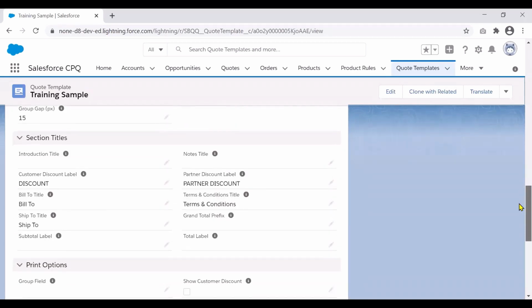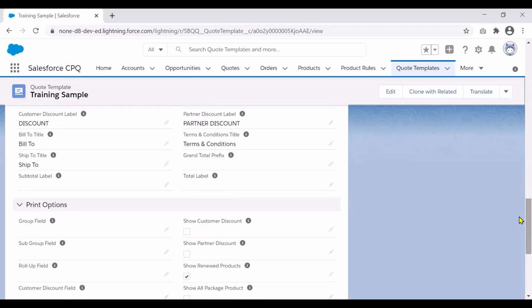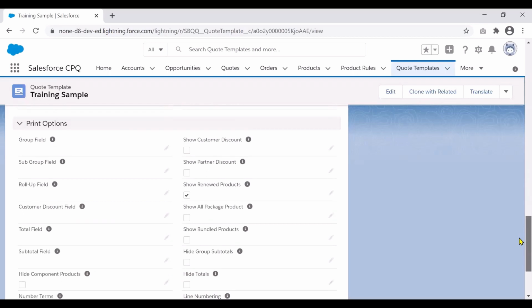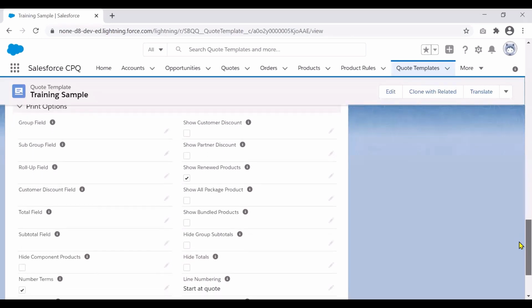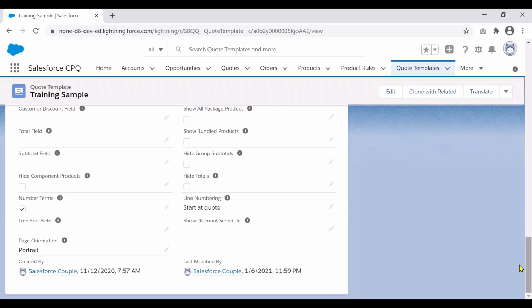So there's quite a bit of detail when we come in here to the code template, more with respect to how we want the document to look, what kind of style, what kind of font, what kind of details we want to go in from a template itself. And then if I scroll down a little further, there are some print options here. We would touch upon some of these later in our session as we go deep into each of these template contents and sections. But just to give you an overview, this is all that we see on the code template itself.